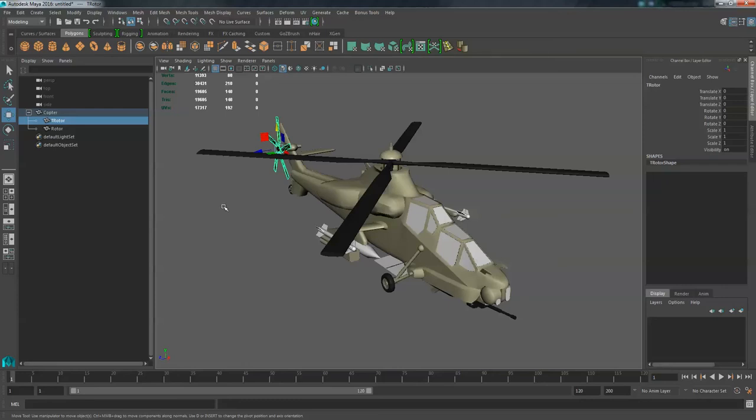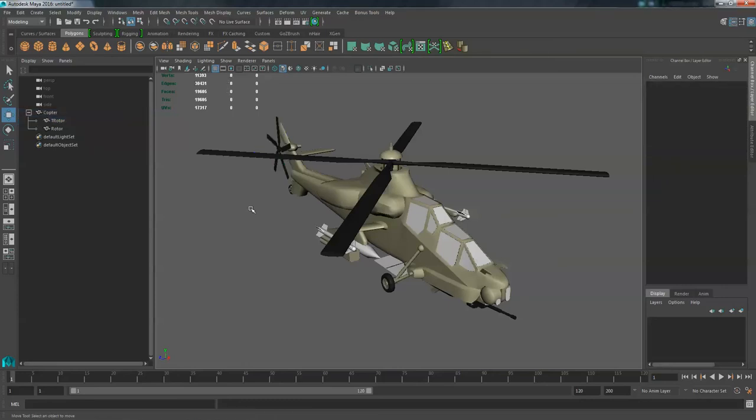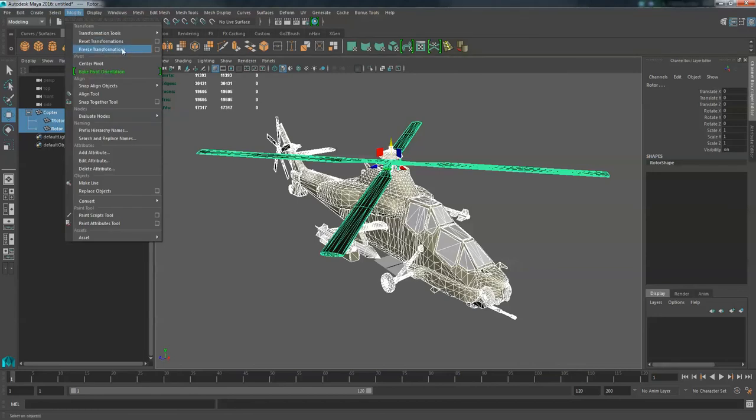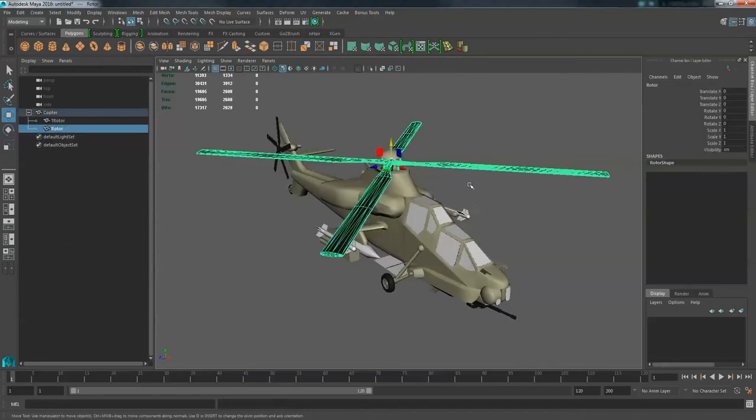So anyways, unfortunately you will need Maya to do this, because you need to use freeze transformations on the geometry in order for this to work correctly when you export the FBX. So you're going to want to open up Maya, import your model or build your model inside of Maya. And when you're ready to export to FBX, just grab everything in your scene, all your geometry, go up to Modify, and then Freeze Transformations.